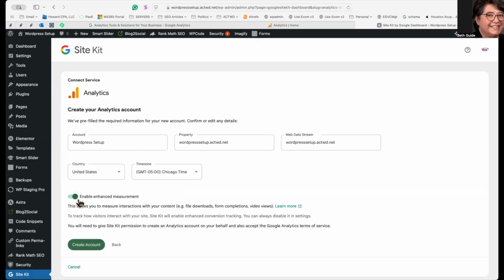The other thing you need to do is enable enhanced measurement. The reason you need enhanced measurement is because you actually need to use Google Tag Manager, so there's a secondary piece we need to add. That's why I'm saying go ahead and do this, because it's an important step in the process. It's going to do it as part of this. But if you don't have this option, write this down: search.google.com/search-console.